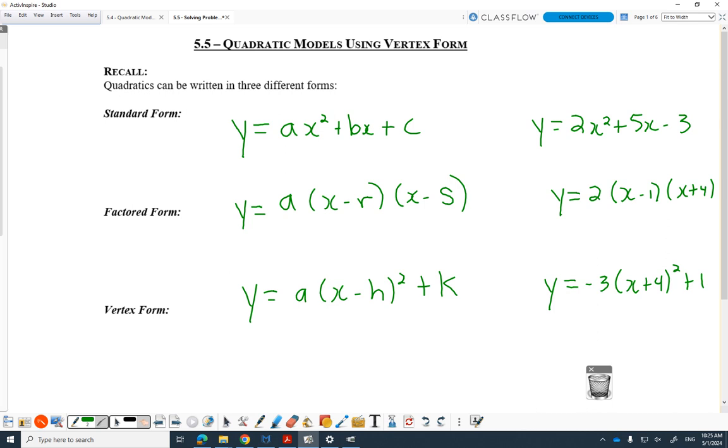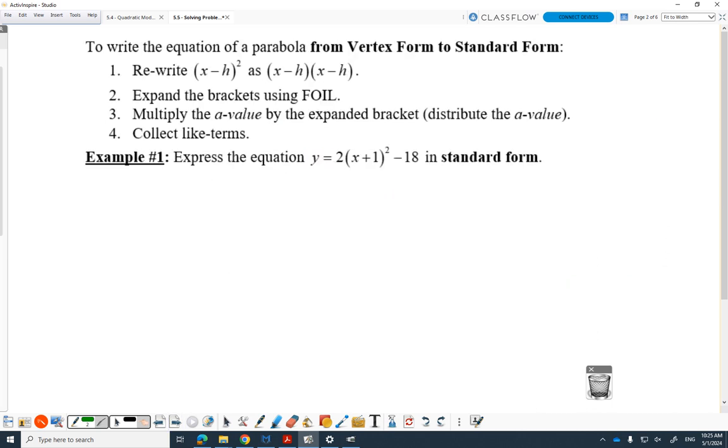Does this all look sort of familiar? Yes? It's taken some time. That's the only weakness in the way we're teaching it. When we take a lot of time like this to slowly explain quadratics, you might be in the background of your head going, I don't know if I really remember now, weeks later, what standard form was all about. Here's the instructions: how to rewrite the equation of a parabola from vertex into standard.